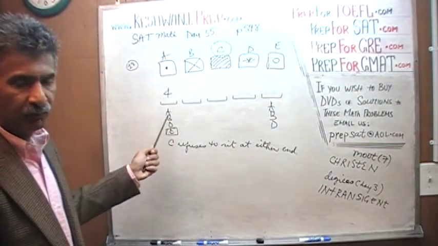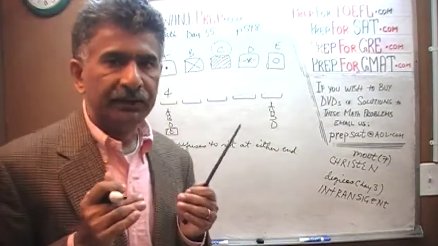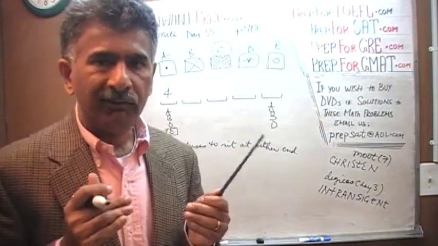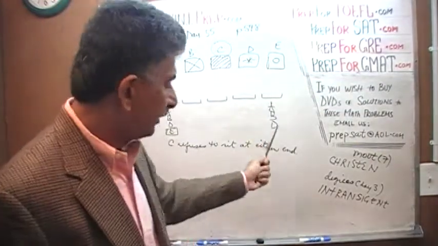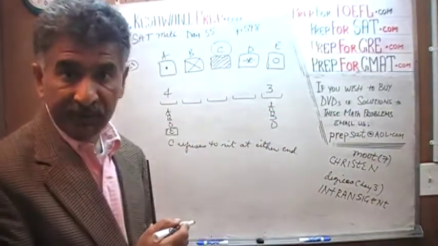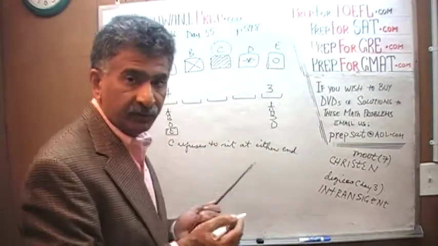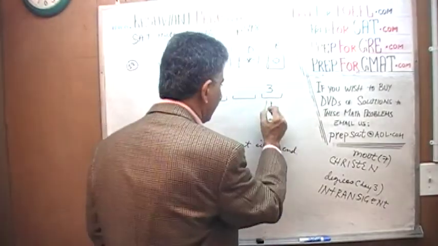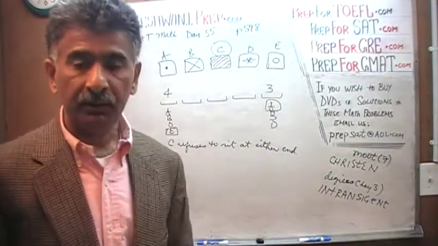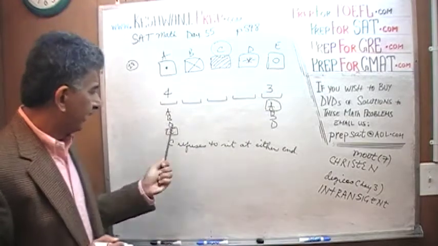There are four people that we could have put in the first spot. Once you have chosen one of those four, that person is taken care of. Now there are only three people left who are willing to sit at the end spot. So there are three ways we can fill up this spot. Let's pick a person so that we know he's sitting at that spot. Doesn't matter who it is, just pick whoever you like. That's it, we're done with the end part.